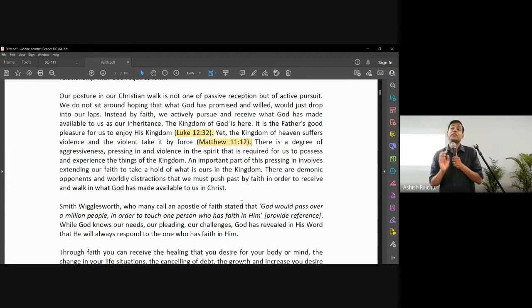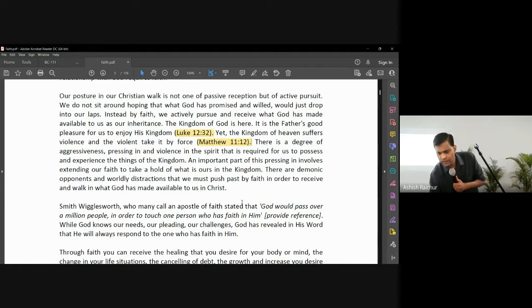So Jesus said, it's the Father's good pleasure to give you the kingdom. Whatever is in his kingdom, he's happy to give you. So if we fail to receive, it's not God's fault. Something went wrong on our side. And most likely, the problem is we did not receive by faith what God was pleased to give to us. That's why faith is so important. How do I receive from God what he is pleased to give to me, to give to you? Right? So we're going to spend time learning about that.